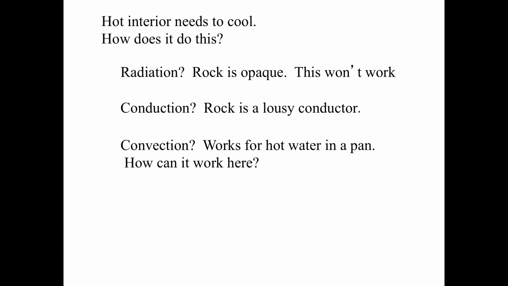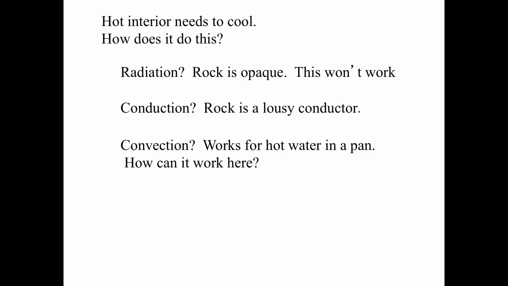First of all, let's talk about the tectonic activity. The hot interior of the Earth, generated by this radioactivity, has to cool off. Originally all the planets have to cool off because they start out quite hot and molten in the middle. Rock is opaque; the radiation won't carry the energy out. Rock's a very lousy conductor, so conduction doesn't do it. So the only thing that's left, as we know from our experience with the sun, is convection.